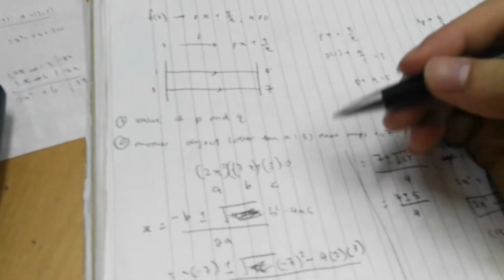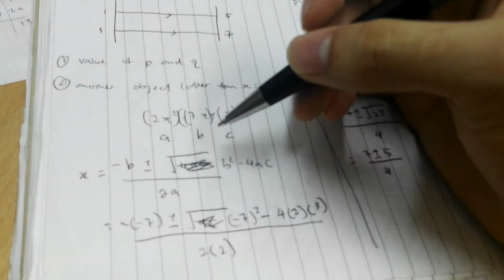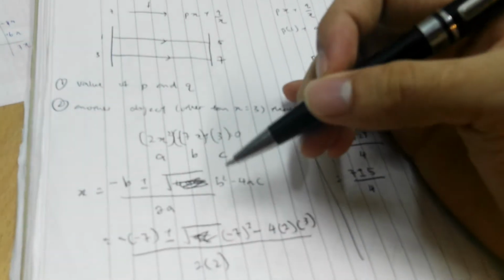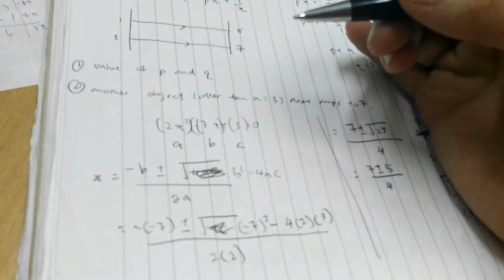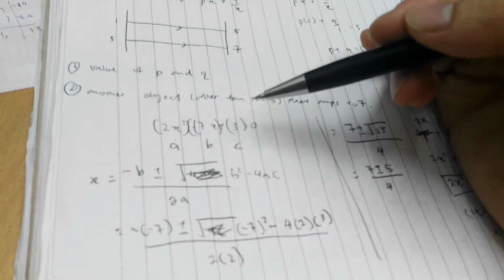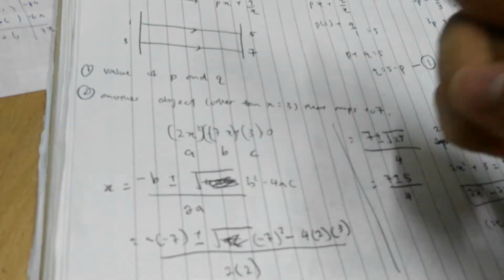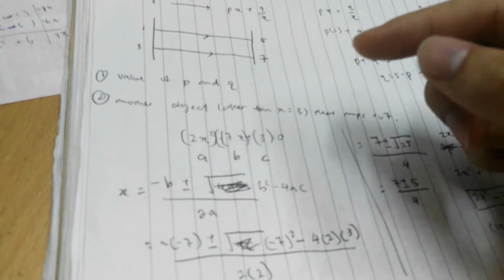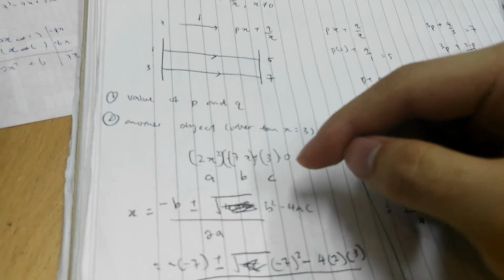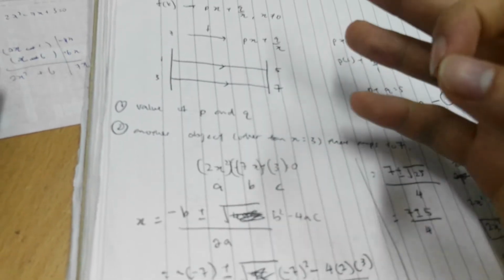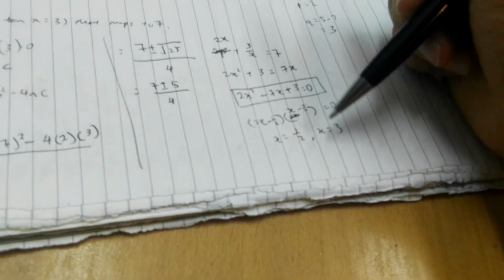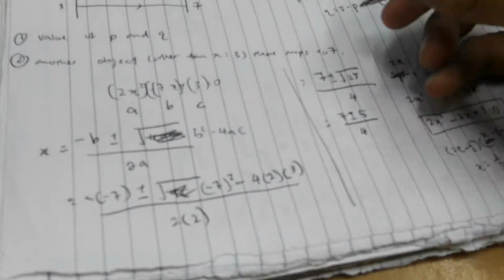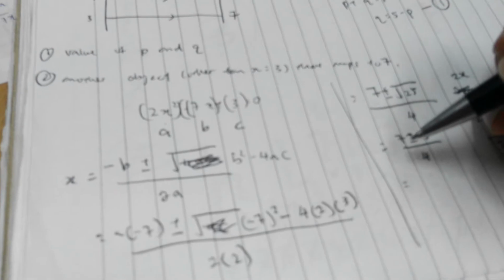Okay, so basically this is the whole method which you will learn in chapter 2 and chapter 3. I also don't know why it works, but this is how to calculate x, because you want to find an object that maps, other than x equals 3, because now there are 2 answers, 2 ways for you to map x for the image to be 7. So one is 3, another one we use this method to calculate, it is a half. Because there is plus minus, that's why you get 2 answers. So 7 plus 5 is 12 divided by 4 is 3, so that's why x equals 3, that's why it gives 7.